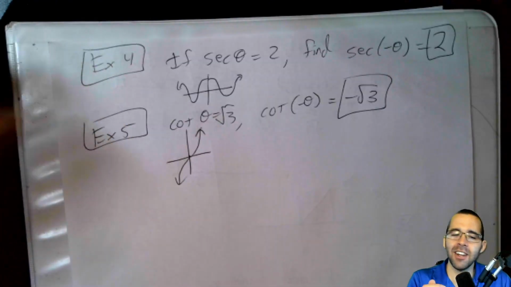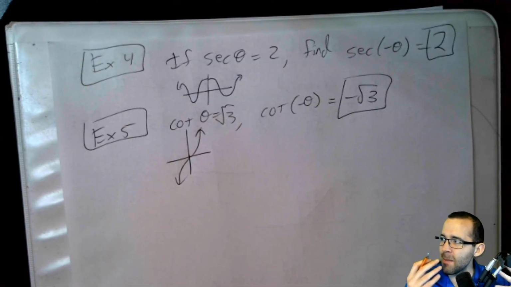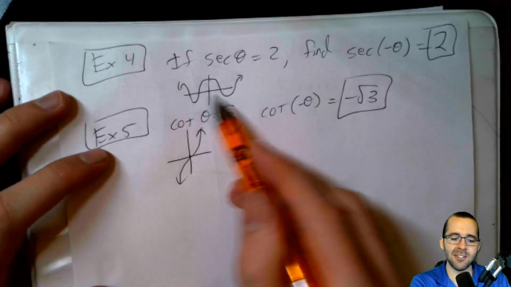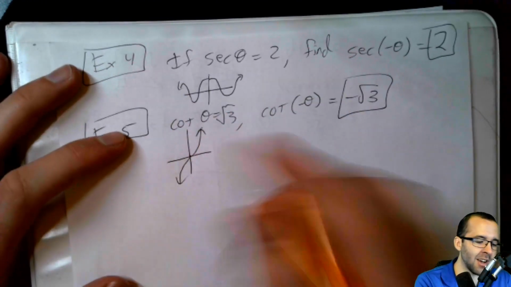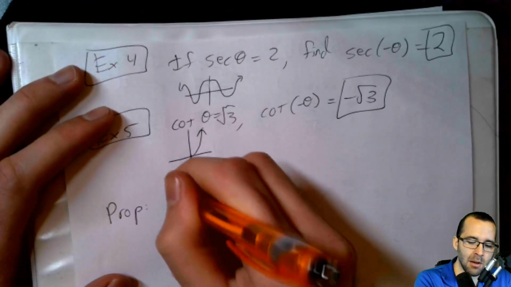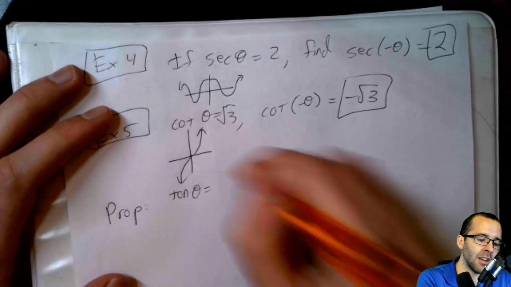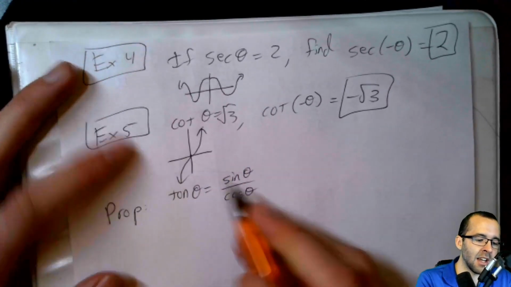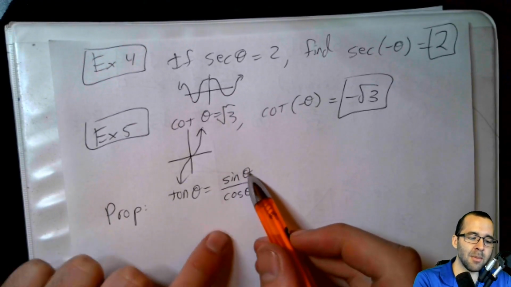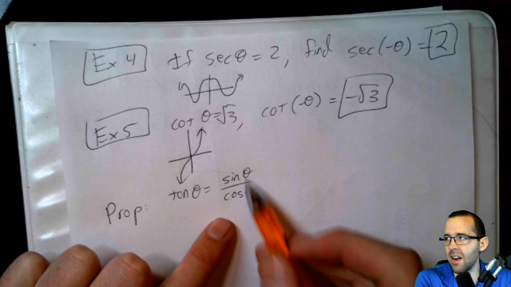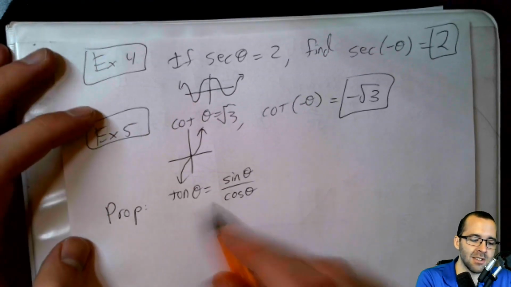This section is kind of wrapping things together in chapter 7 and teasing the future. We teased chapter 8. Next, we're going to tease chapter 9. There's a property that we've talked about a bit, but it essentially says that tangent of an angle is sine of that angle divided by the cosine of that angle. And if you just simplify this, this is opposite over hypotenuse. This is adjacent over hypotenuse. The hypotenuse cancels and you get opposite over adjacent, which is tangent. So you can see where this comes from.